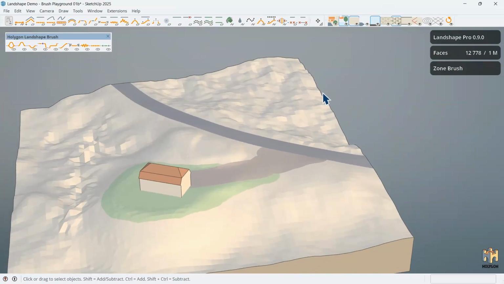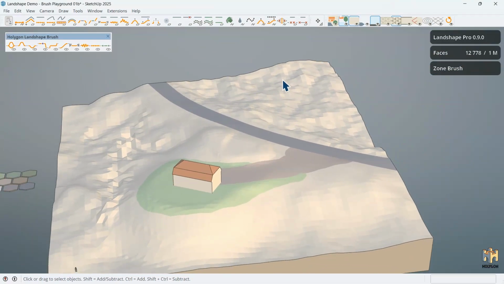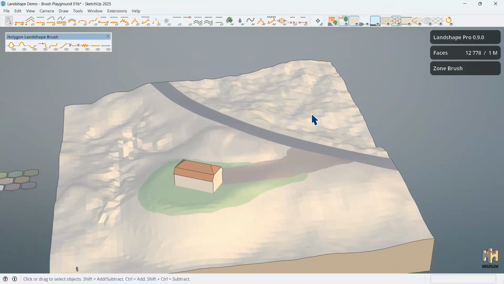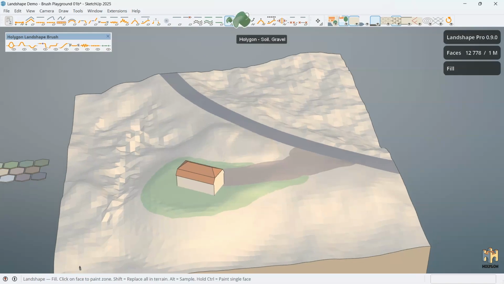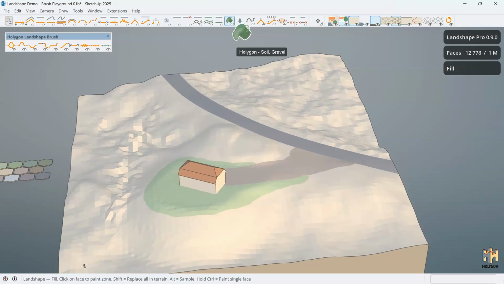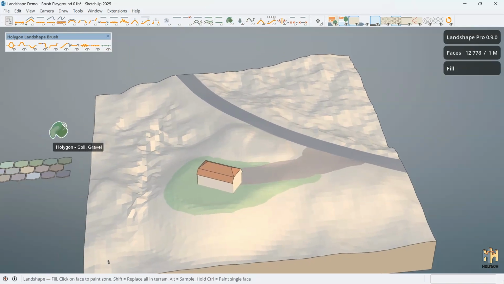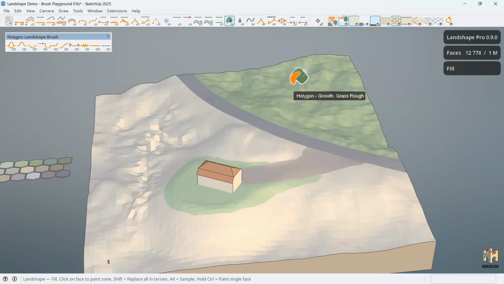And to finish off, maybe we can paint this one, and here I don't have to use the brushes because it already is a contiguous area that is contained by the road. So I'll simply use fill. This is not a brush, but when you get used to Landshape and learn to use the tools, you will combine brushes with these tools as well. So I'll find a suitable material, maybe this one, click once here to fill this part of the terrain.